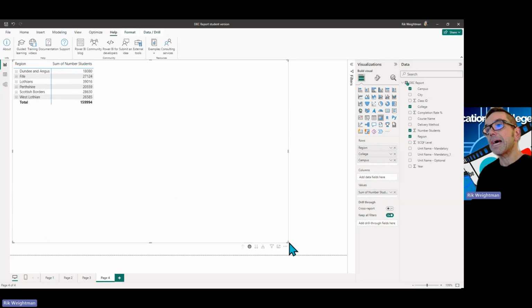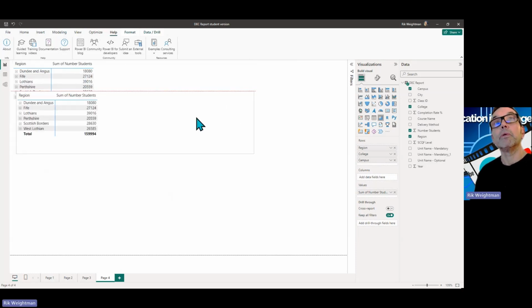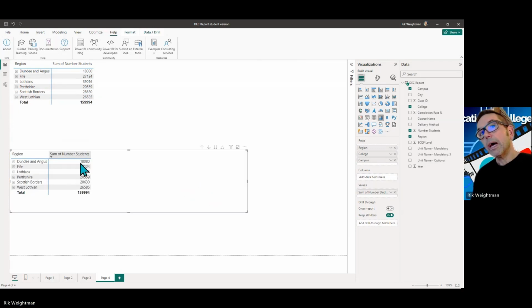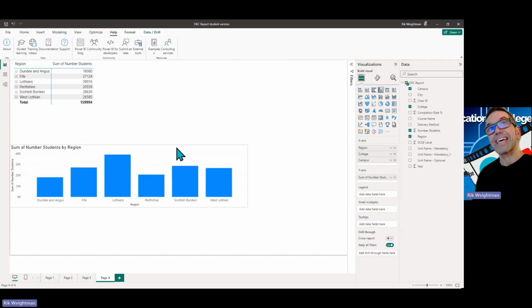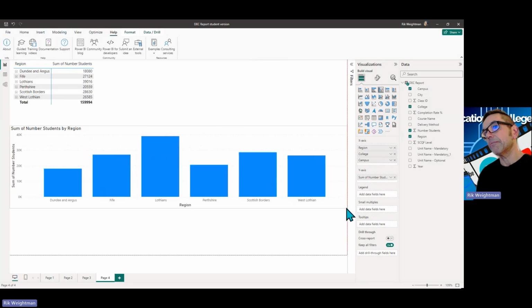Okay, but we can do that in multiple visuals. So let's make a copy of this. And this is a really handy way of just duplicating your visuals. Make sure this is selected, right click, and you'll see copy visual. To paste, just Control V, no great surprise. And let's move it down there. And we'll change this matrix this time into a clustered column chart. So this is exactly the same information as above there. And what I'm going to do is expand it right out to there.